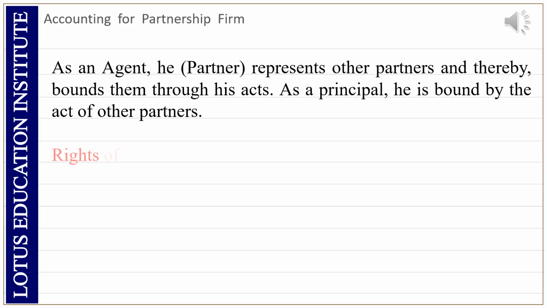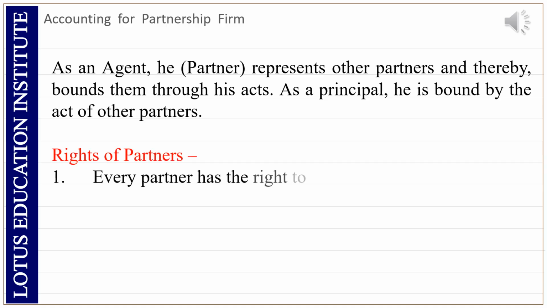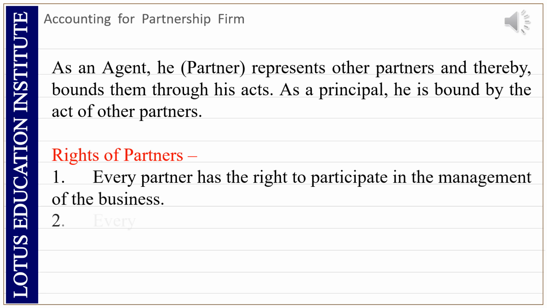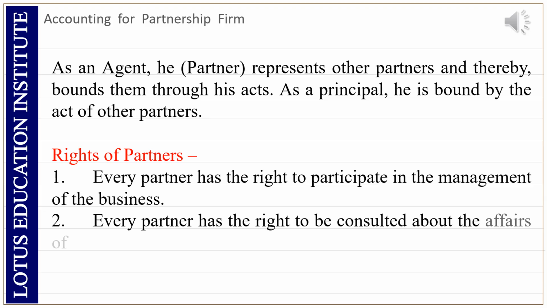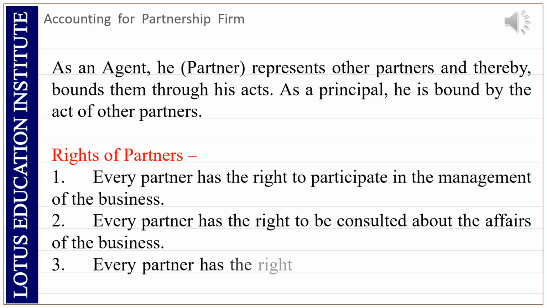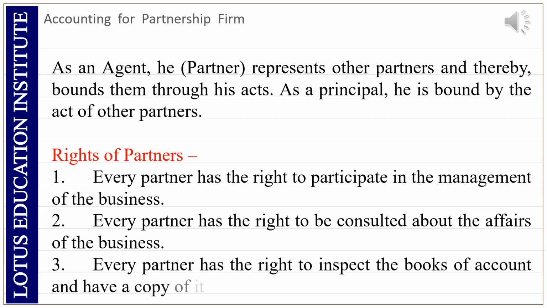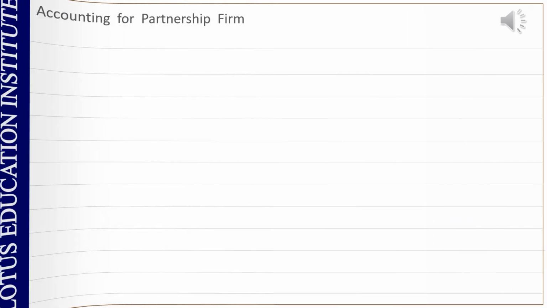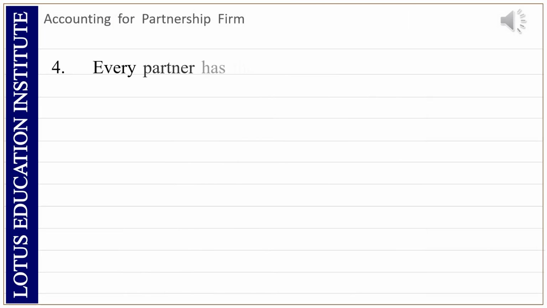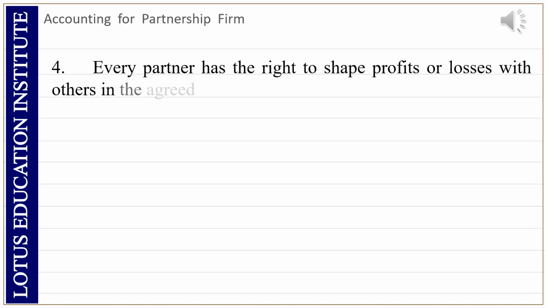Rights of partners. 1. Every partner has the right to participate in the management of the business. 2. Every partner has the right to be consulted about the affairs of the business. 3. Every partner has the right to inspect the books of account and have a copy of it. 4. Every partner has the right to share profits or losses with others in the agreed ratio.